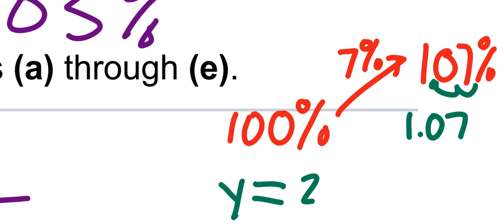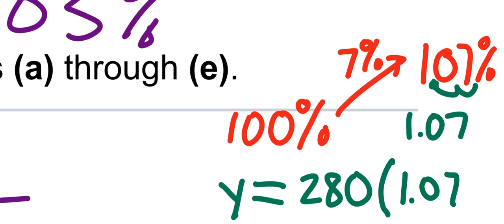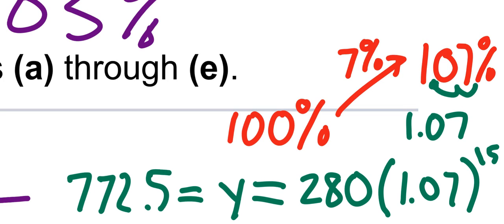Now, we're going to put this in terms of billions of dollars, so the starting amount is just going to be 280. I'm not going to write a bunch of zeros. You guys told me that we're talking about 15 years from 2004 to 2019. So tell me, how many billions of dollars will you have? I got 772.5 billion dollars. So double check on how you typed it.